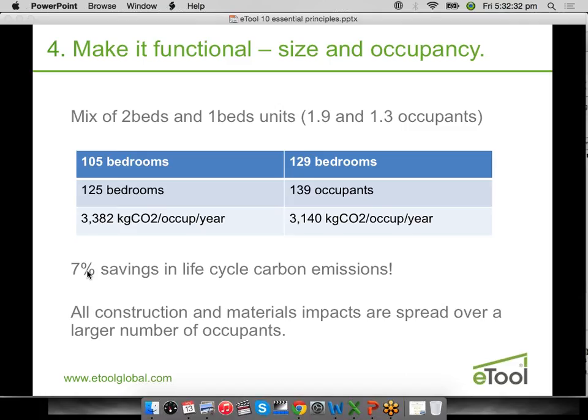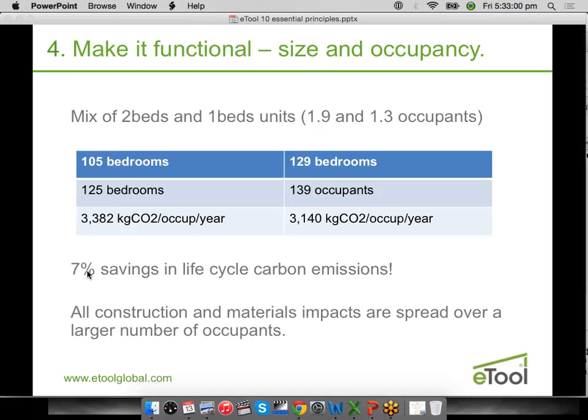more people. What's the split of singles and double bedrooms on that? Sorry? Out of those 105 and 129, how many of them are single beds? I think it's half and half. Yeah, half and half. So they had a good mix. We were hoping that they had more 2-bedroom apartments, so therefore they would improve the occupancy even further. But it's their product they're selling. They have a market for the 1-bedroom too.